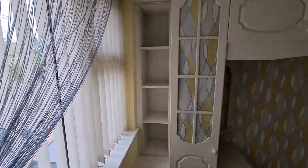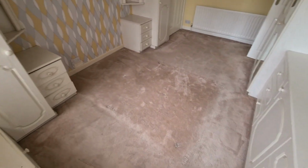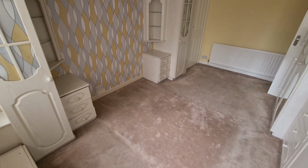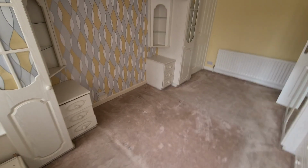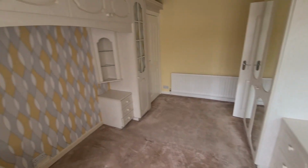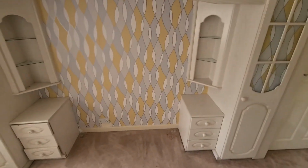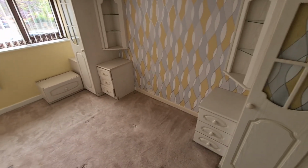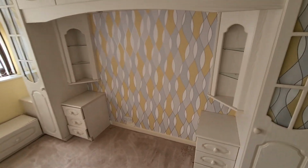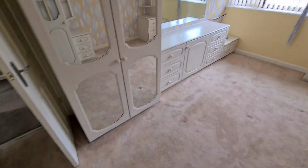Matching double glazed windows, etc. I think this particular wardrobe suite was built for a double bed, so not a super king or a queen, etc. It's just a standard double bed by the looks of things, and that would fit quite comfortably. But if you've got a super king or a queen or anything bigger than a double, or king size, etc., then you may have to consider taking out the side drawers and the corner cabinets here for you to fit the bed in. It will fit in lengthways, it's just the width I would worry about.